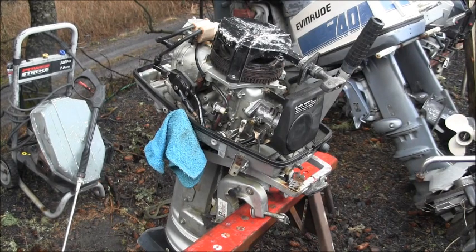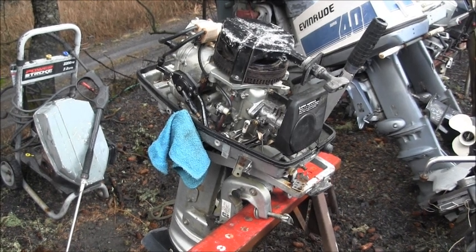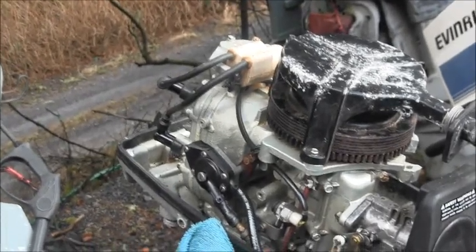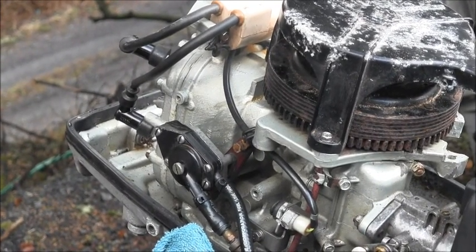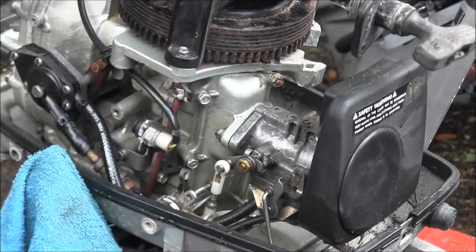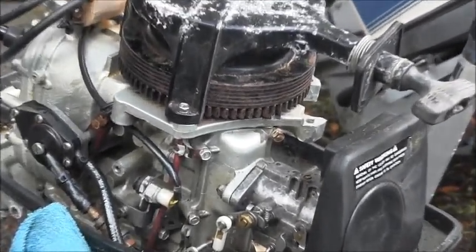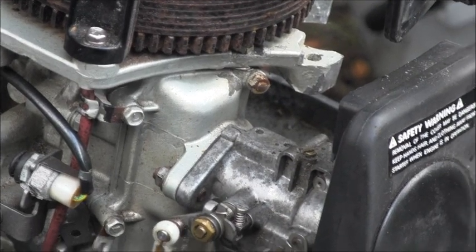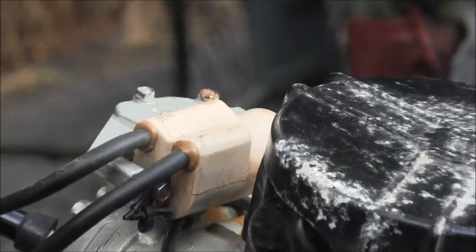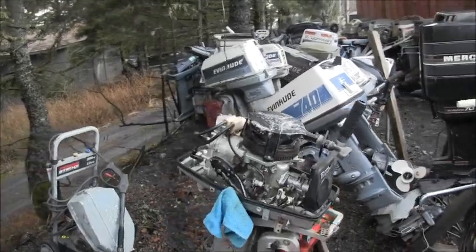Okay, so we got a mystery motor going here. What is it? Now, look at the fuel pump. I don't think that's original. Could be. Now, I got the shifter handle kind of covered up there because that's too much of a giveaway. But look at the odd angle of the intake there. Look at that odd angle on that, where the carburetor bolts. And look at the coil on that. It's a mystery motor. What is it?